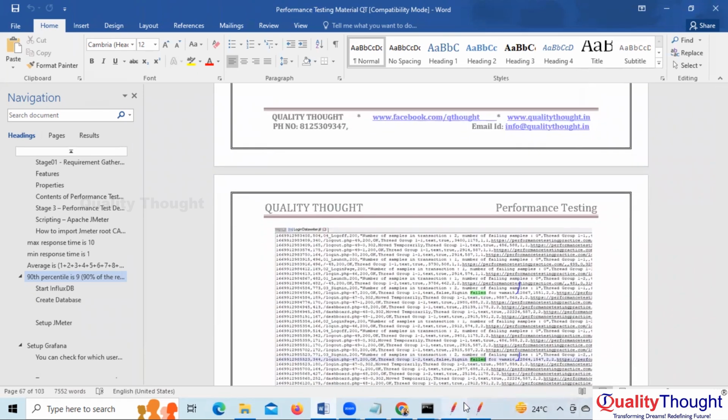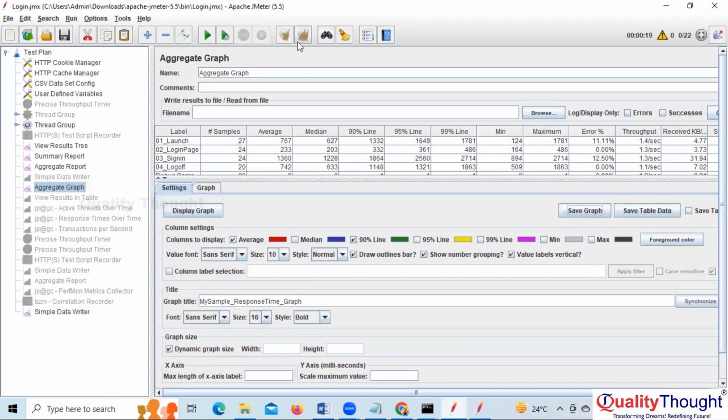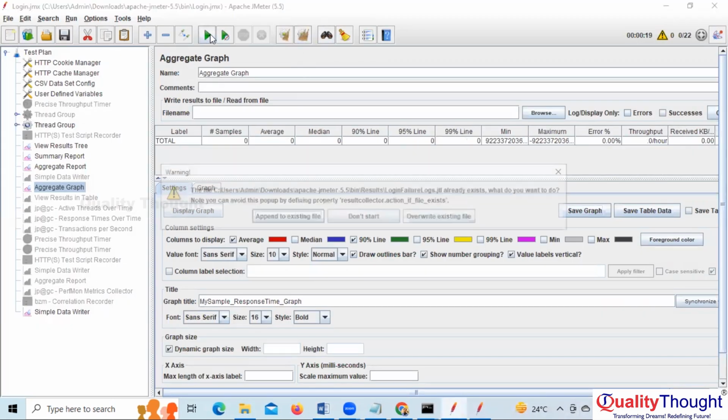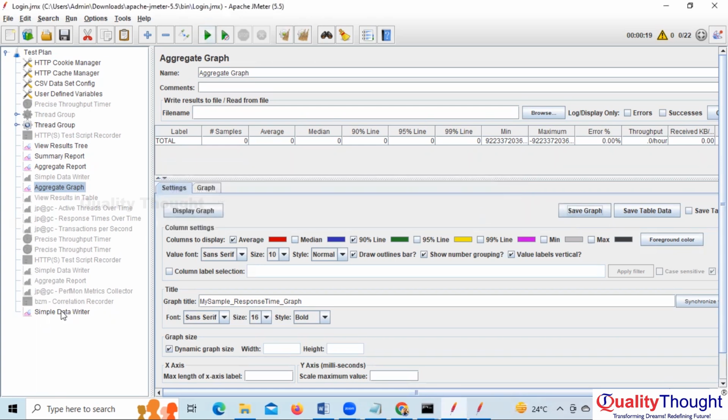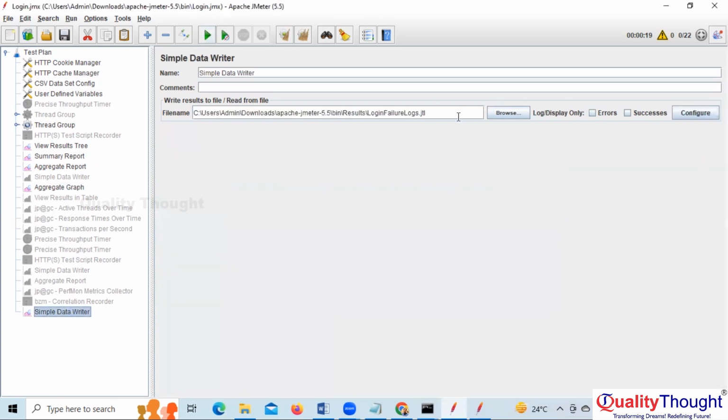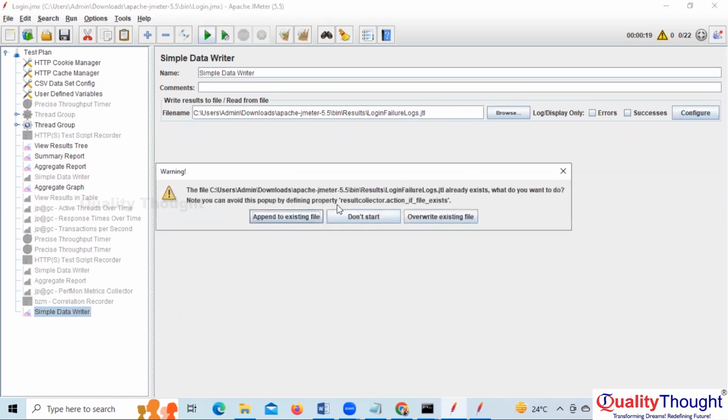See, whenever I am running the test, for example, I cleared it and I am running the test, we have been running the test for a long time and never got a pop-up or warning screen like this, right? This screen is coming because I have added a simple data writer and given this path.